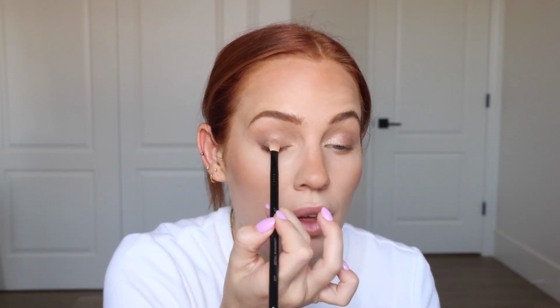And I start on the center, because wherever you put your brush down first, that's where the most pigment is going to be. So I start there on the center, and then kind of work my way inwards. And on the inner portion of my lid, I'm going to use Sandstone Pearl Shimmer. And if you've watched me for a while, you know that I love Sandstone Pearl Shimmer, and a lot of times I would just put Sandstone Pearl Shimmer all over the lid and call it good. But I like that the depth of the Toasted Shimmer just makes it look a little more glam.